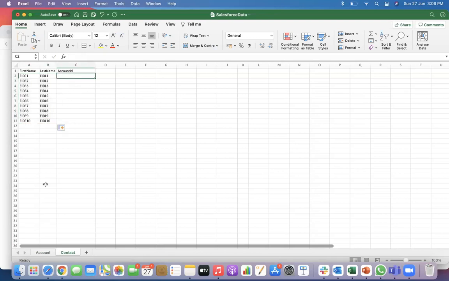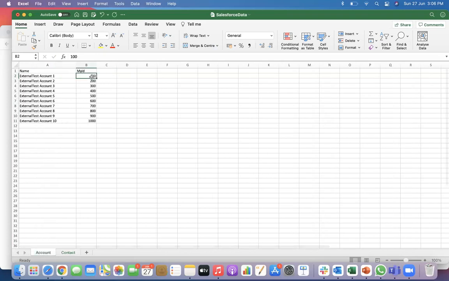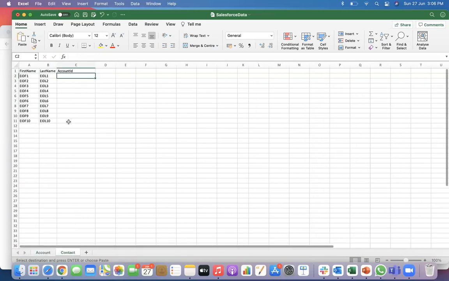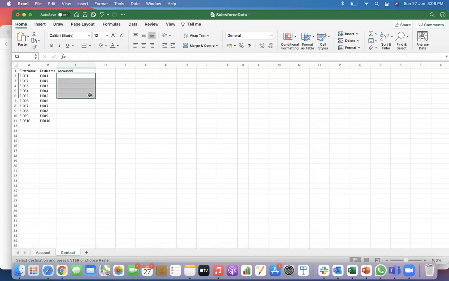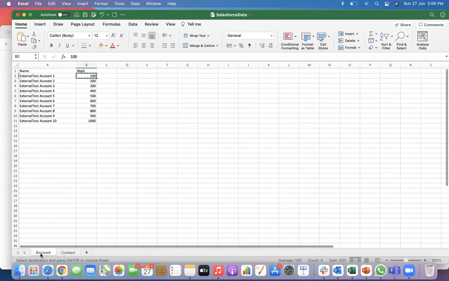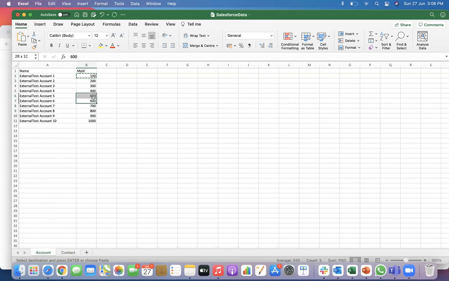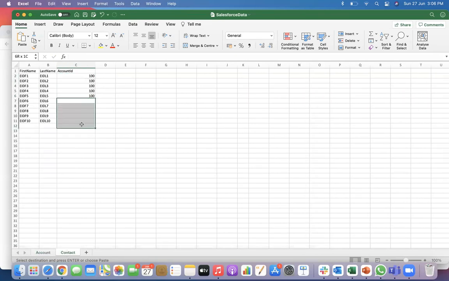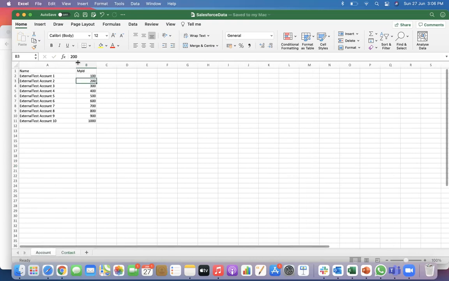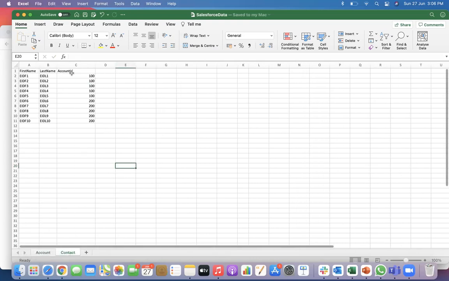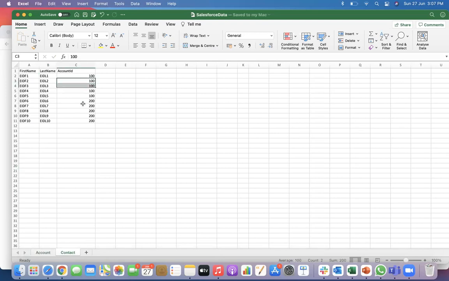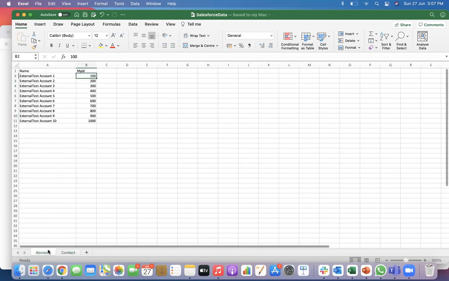This time 5 for this account and 5 for this account. Fine. Simpler, right? No 13 characters, 14 characters, 18 characters, nothing in this. I have my own IDs and I have associated my contacts with my own IDs, right? Will this work? Let's see how we can make it work.